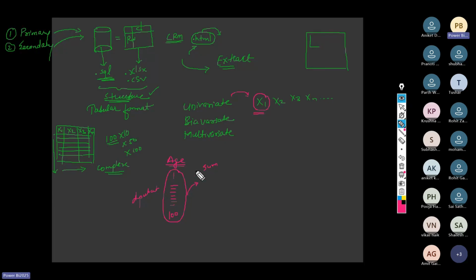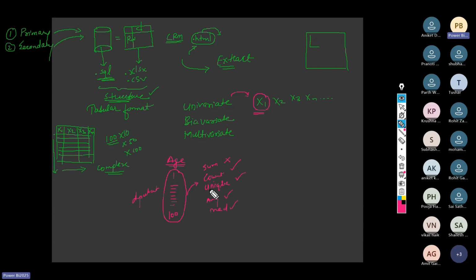Adding all the values and doing a sum will not give me that much information. Count will surely give me how many data points I have. Obviously, that is useful. Again, unique value count, which means how many unique numbers are there. Useful. Average age, that is useful. Median age, that is useful.